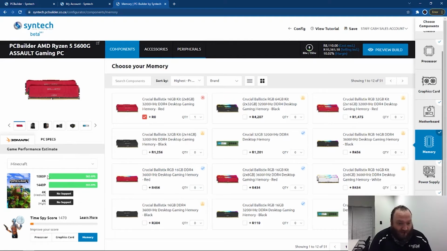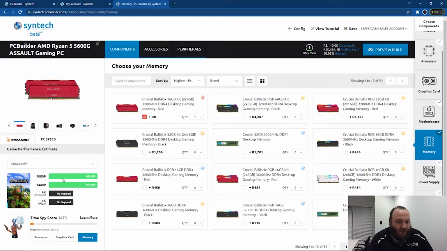What is very important, obviously, at the bottom left, you can see the 3DMark game performance estimates. These are estimates derived from 3DMark themselves, so it's independent game estimates based on their benchmarking of key components. Here it's the processor, graphics card, and memory, which are the key drivers of that performance score. In this build, we don't have a graphics card, so that would be the G series CPU.